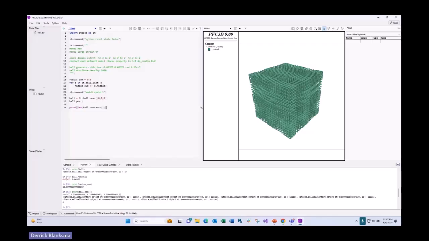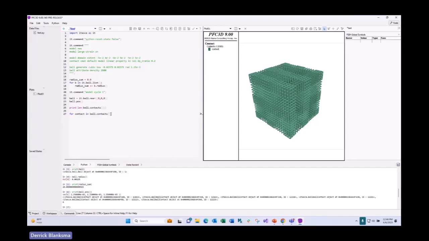So let's go a step further. Like what we did with looping through balls, we can also loop through contacts. Let's use a simple loop. I'll say for, and give a name to the objects we're going to loop through. I'll just call it contact, in ball.contacts. Remember, we can do this because ball.contacts just returns a list, and we're going to loop through each one of those.